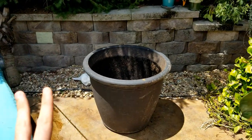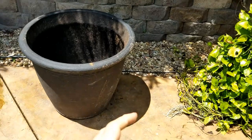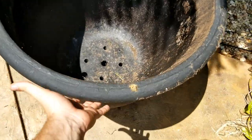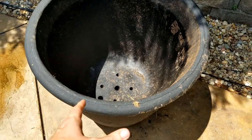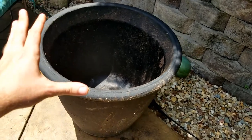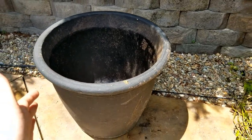So I'm thinking I maybe might need to go get a larger pot for that adonidia palm. That's something I take very seriously though, because these big pots are very expensive. Even though this one right here is just fiberglass, super cheap, or plastic, whatever you want to call it. I mean, they're different materials. It's thin, but it was still expensive. Also, I got this off of Amazon and I can't find this particular pot anywhere.